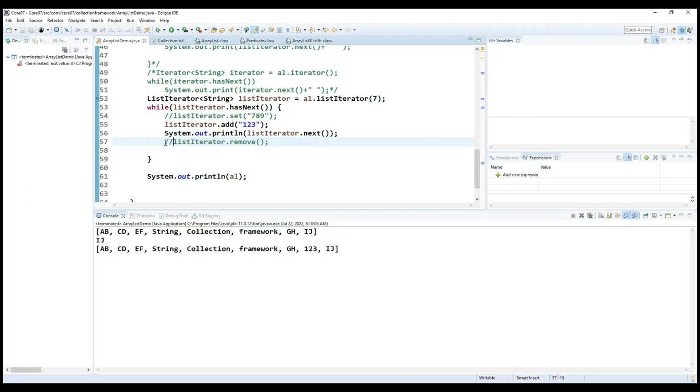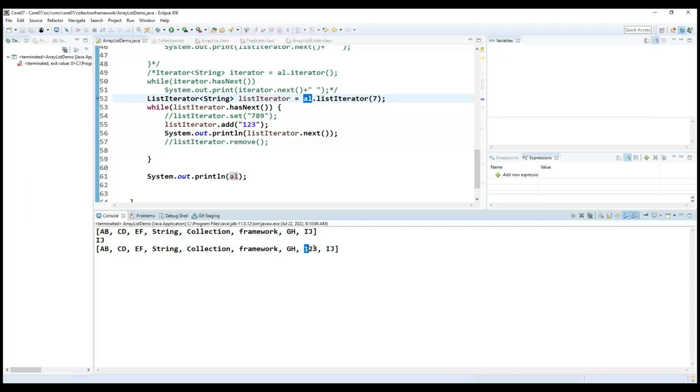I'm running this. Now you can see what you understand here. Whenever we are calling this particular add method, it is trying to add the new element inside this particular array list. So you can see here it is added in the 7th index. Why is it added in the 7th index? Because we provided the particular index as 7 here. Whenever we provide this 7, it is added, and finally we are trying to print all the values.